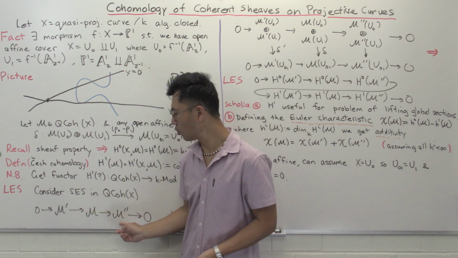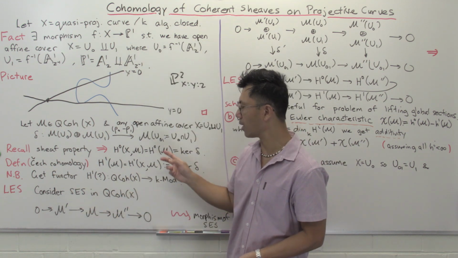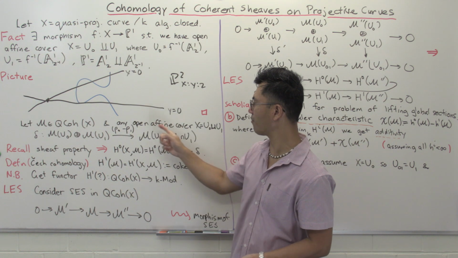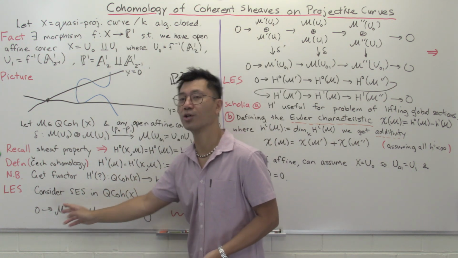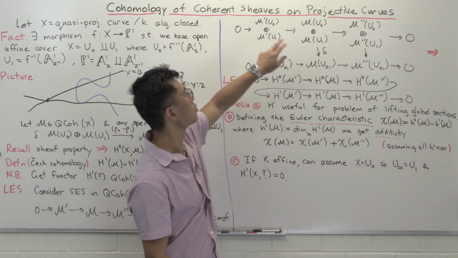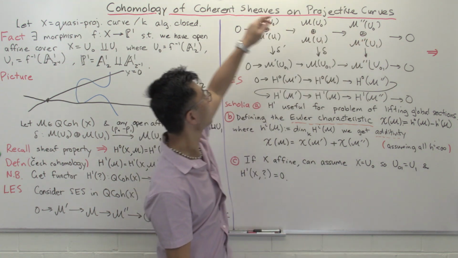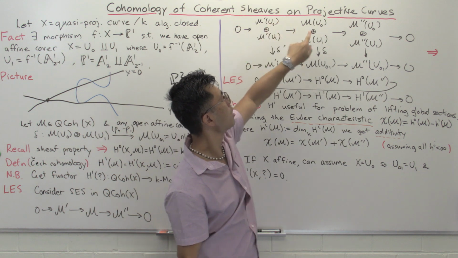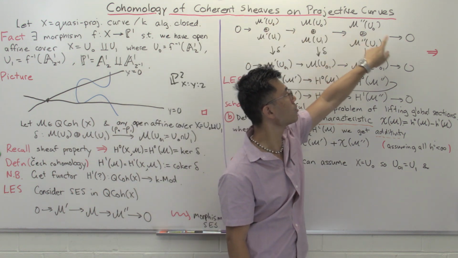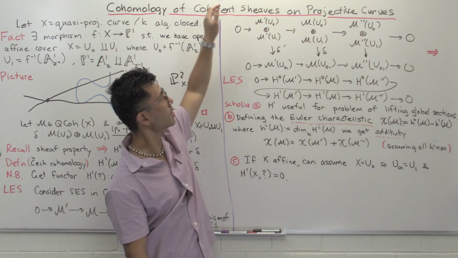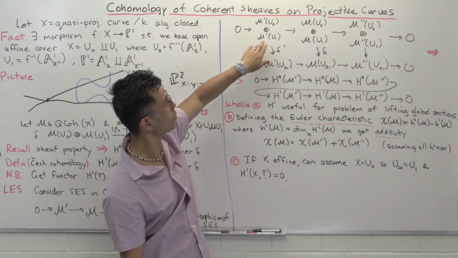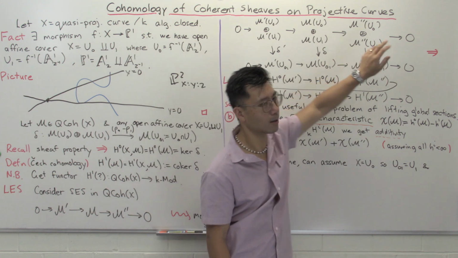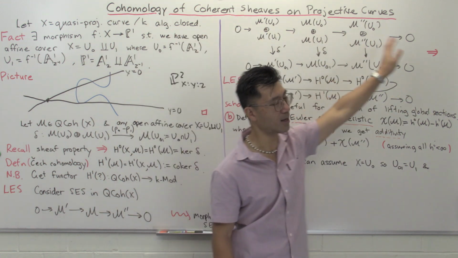That means that if you look at any affine open set and look at the sections there, you get an exact sequence. So if you look on just U0, you get an exact sequence 0 to M prime of U0 to M of U0 to M double prime of U0 to 0. And you can take the direct sum of that short exact sequence with what you get when you look at the sections over U1. So there's some exact sequence there like that.